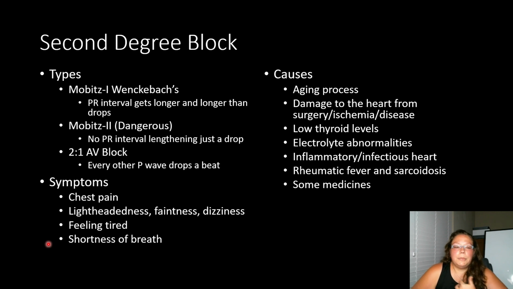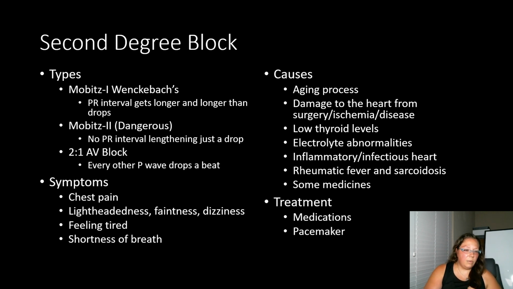So rheumatic fever is when, at least what I was taught, when you have strep throat and it doesn't get treated properly, you can develop rheumatic fever that can affect the heart, and it causes a little bit of stiffening of the heart. And then we've got sarcoidosis, which is an autoimmune disorder, which also causes tissue to become hardened. And you can see these patients, their skin is often very tough. And then some medicines can also cause second degree block.